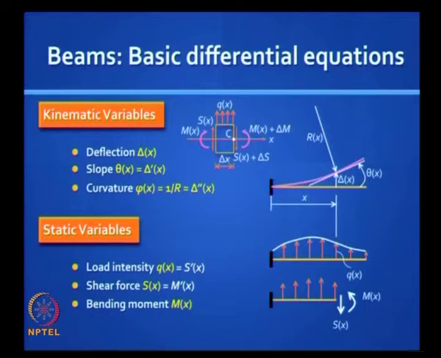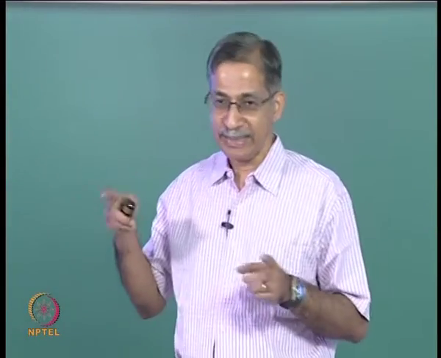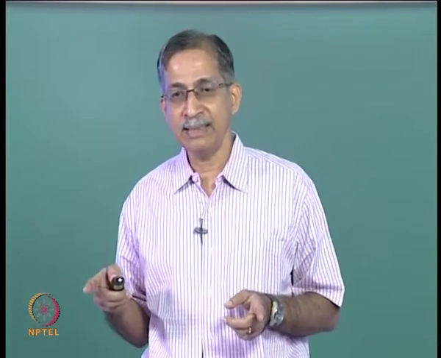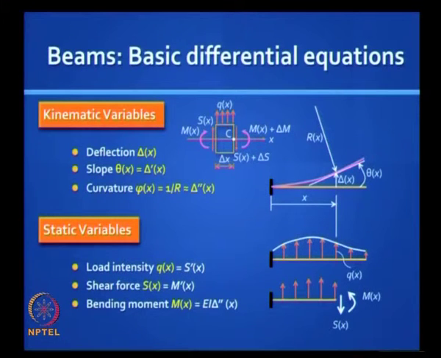and what else can you prove? The bending moment is related to the kinematic variables how? EI. Well, if you invoke, yeah, that is right. If you invoke simple bending theory, the Euler-Bernoulli principle, M by I is equal to E by R, 1 by R is curvature. So you can prove that bending moment is nothing but EI into delta double dash or phi, whichever you wish to say.